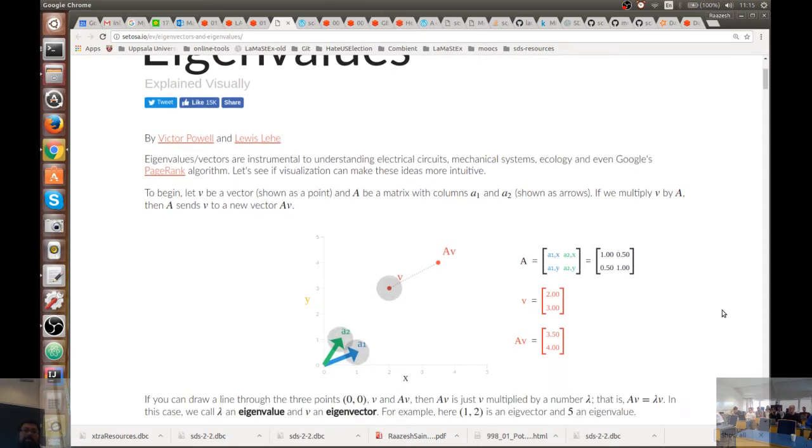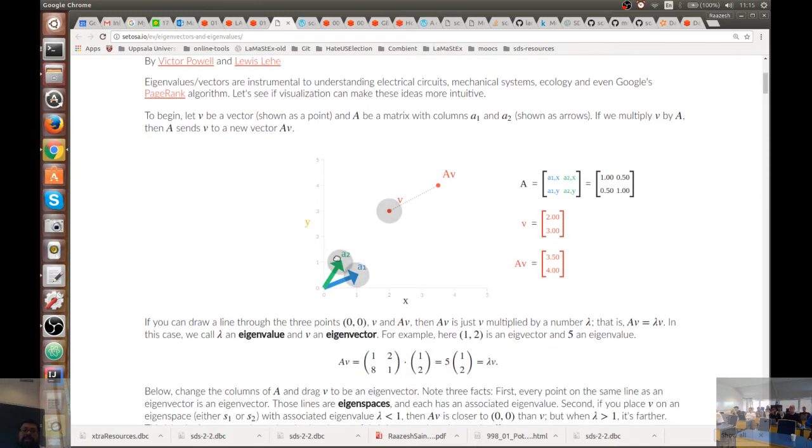What this shows is just two vectors, A1 and A2. I can change them here, and you can see the values changing. This is what I meant by the matrix A being seen as two vectors, a blue vector and a green vector, as the columns, right? So if I change this, you see I'm changing the entries here. Generally that's the normal way to see a matrix A as column vectors.